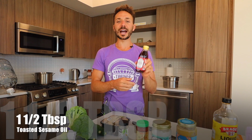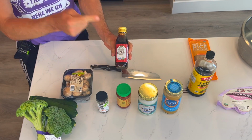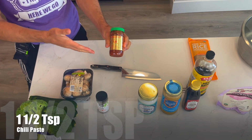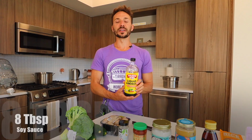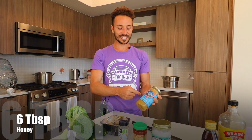And then it's going to ask for some toasted sesame oil. This particular one we have is organic toasted sesame oil. And then we're gonna need chili paste. So I have sambal oelek chili paste, which is ground fresh chili paste. And then next we're gonna need 8 tablespoons of soy sauce. There's a bunch of different soy sauces. This one I have is liquid aminos from Bragg's brand. And then next we need honey. This is going to require 6 tablespoons of honey.